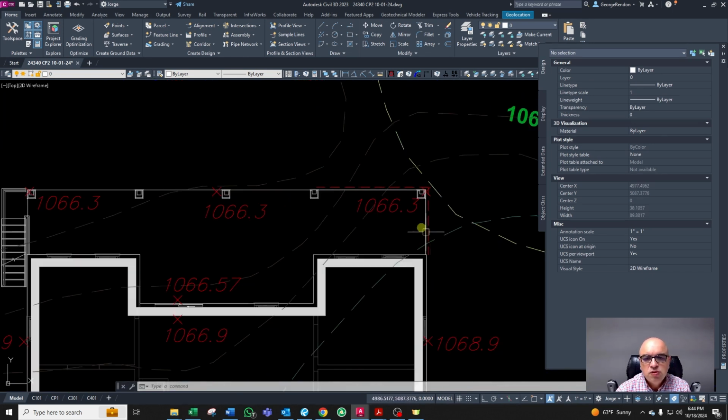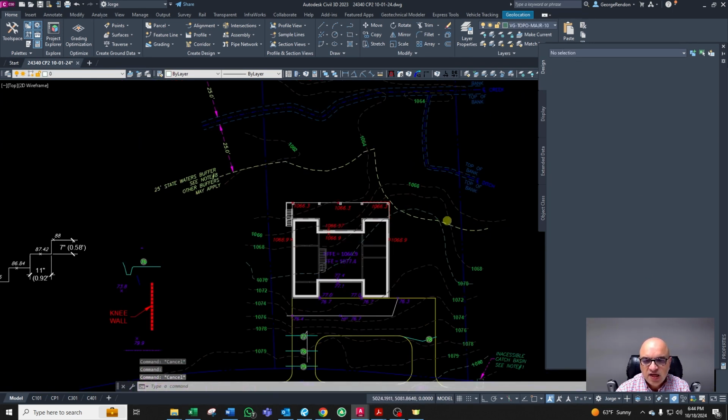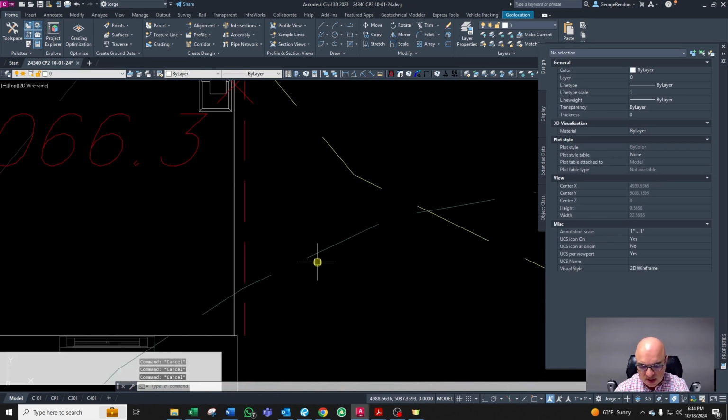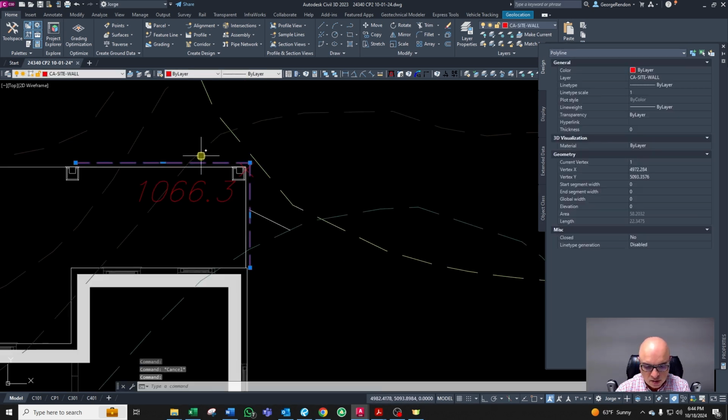Okay, let's keep going. Right now, this is 1070, and it's impossible to grade in such a small area. So my 70 needs to come like this. Probably it's going to be like that. I want to make this line wider.